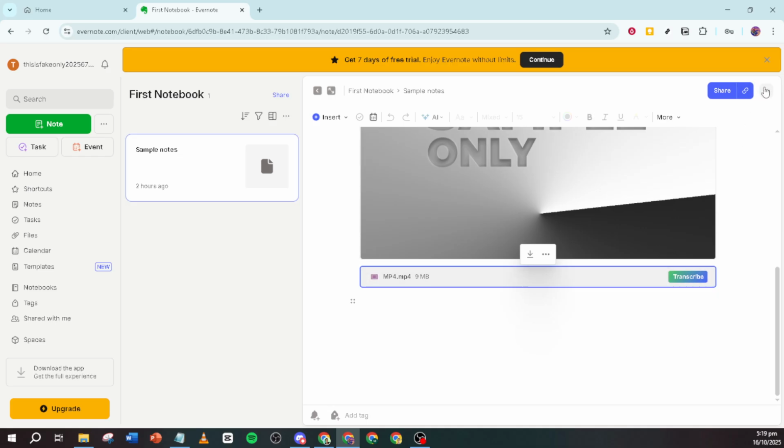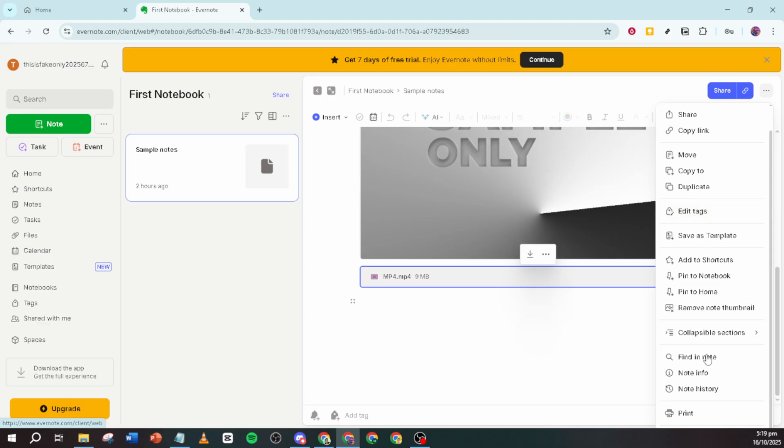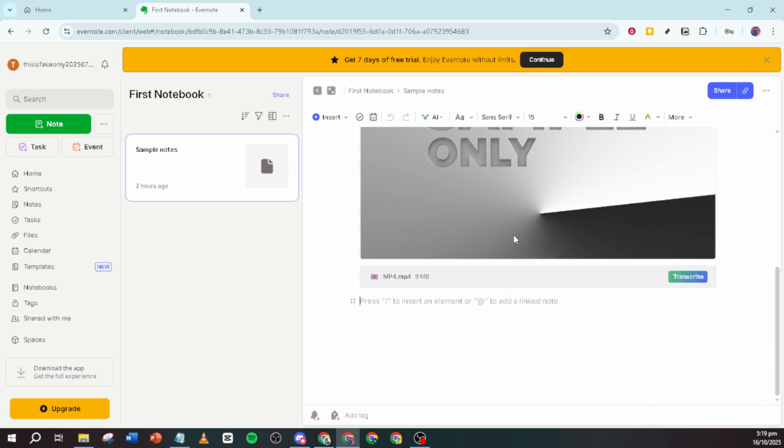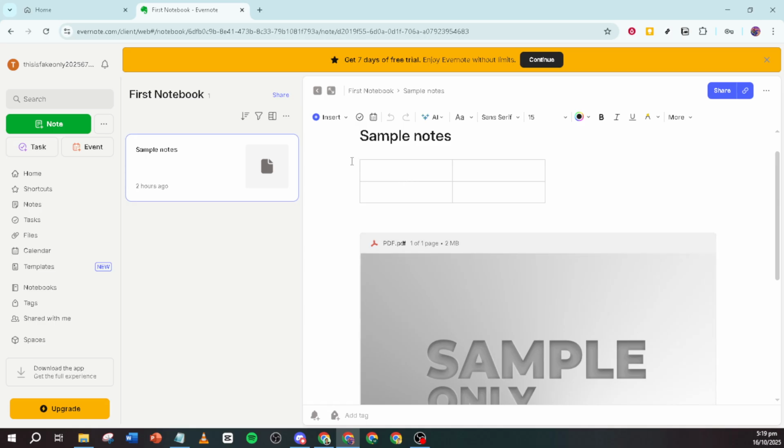This step is crucial because these features may not always translate well into Notion and could be the hindrance in your import process. After you've cleaned up the troublesome components from your Evernote notes, head back to Notion and try the import process again. By removing these elements, you should find that the import runs more smoothly this time, allowing your notes to transition from Evernote to Notion without further complications.